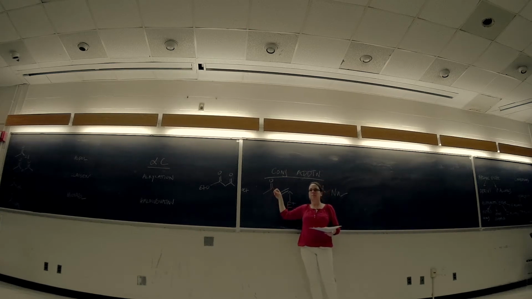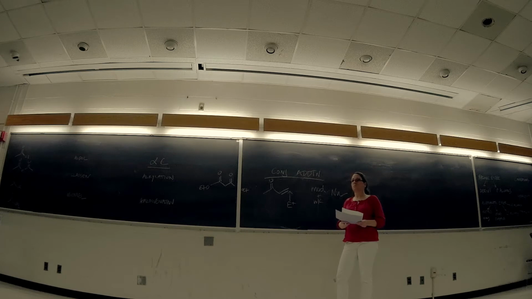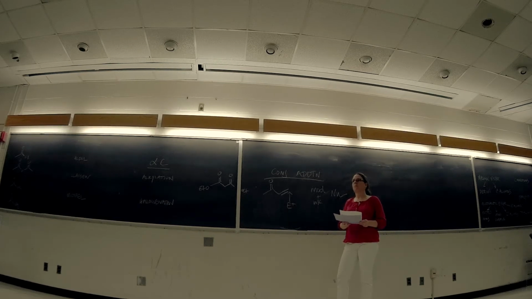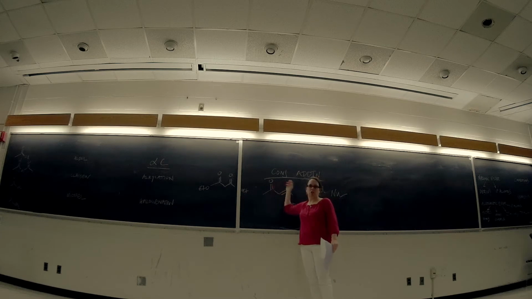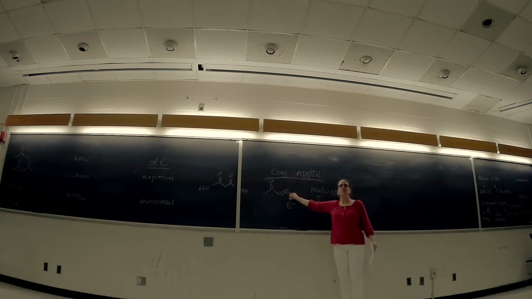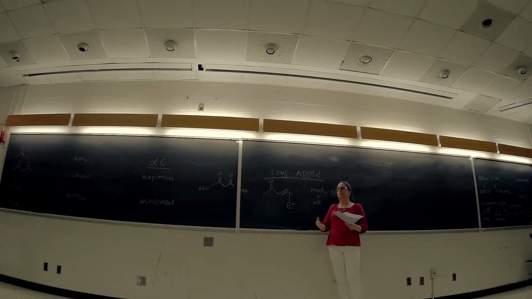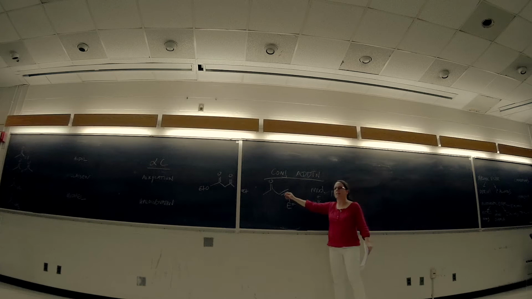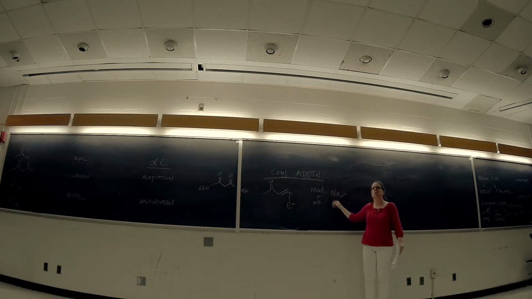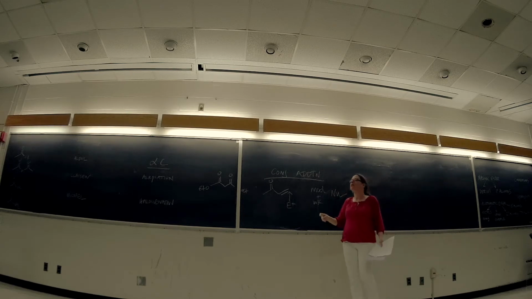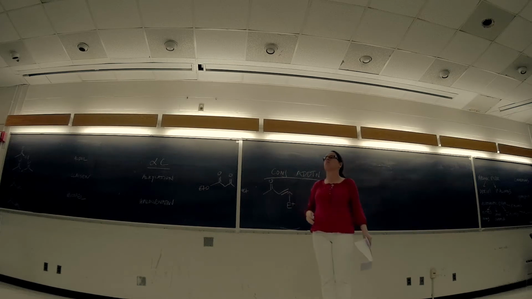When you were discussing Michael addition in the notes, is 1,2 addition not actually Michael? No. The 1,2 addition is a direct addition at the carbonyl. Michael requires this center that I pointed to right here as the electrophilic center. Michael addition is considered 1,4 addition. This language is sometimes just relegated to clickers, because on an exam you'd see this as a starting material, and then you'd see some nucleophilic choices, and you would either choose to do Michael, 1,4, or direct, 1,2. You wouldn't be asked to show the Michael addition product.